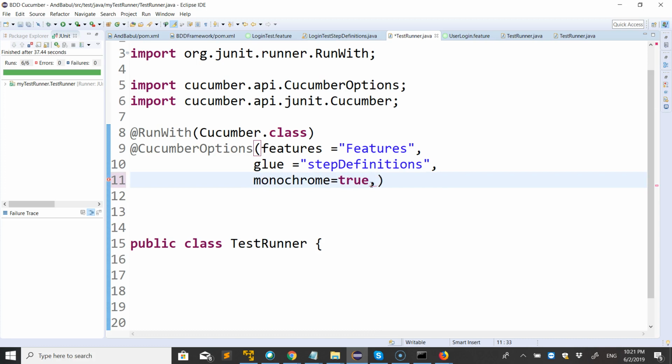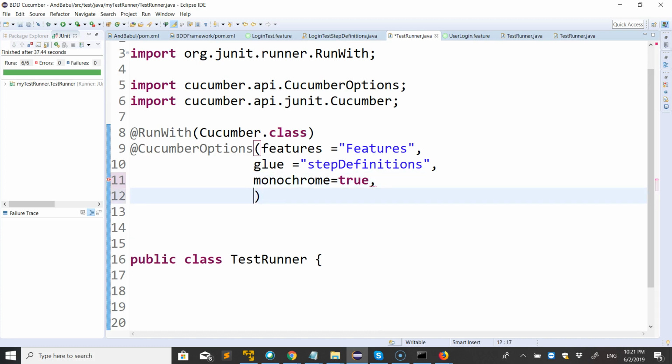Even we can run a dry run equal to true, means we want to run our test cases, but we don't want to invoke the browser and execute all tests. We don't want it visible. Okay, Cucumber BDD, it will run internally and we cannot see it. Okay, how? Let me show you.